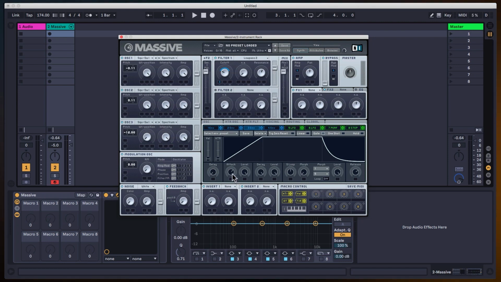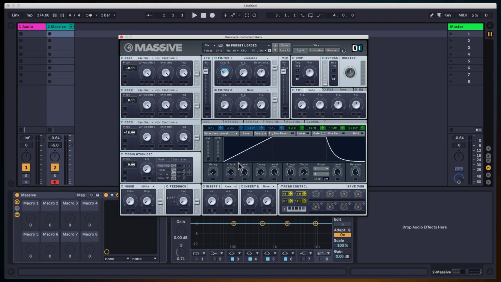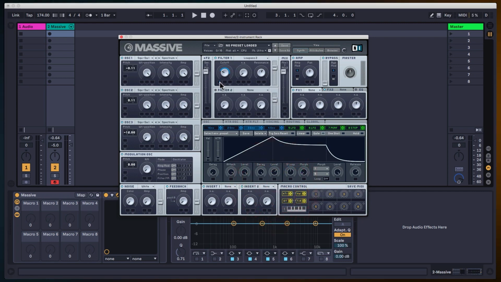So let's go ahead and put a longer attack on this so the sound stays darker for a little bit. And maybe we want it to come back down again as far as the brightness once it reaches its apex, and get a little bit darker again then. So let's strike the keys here, and I'm also going to turn my release time up slightly on that.